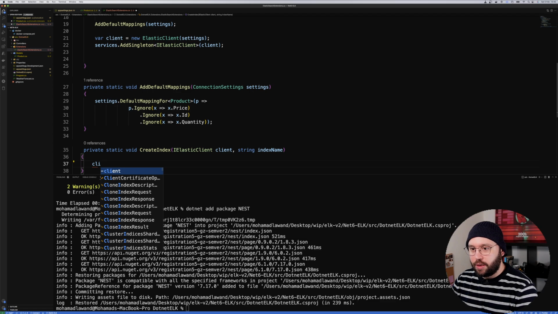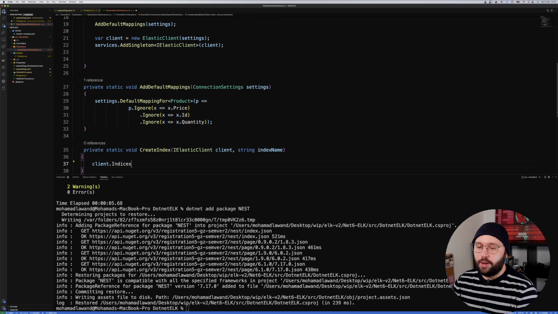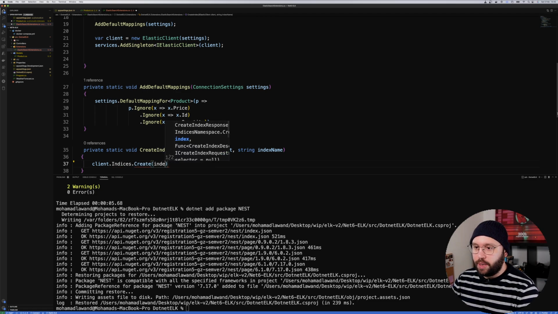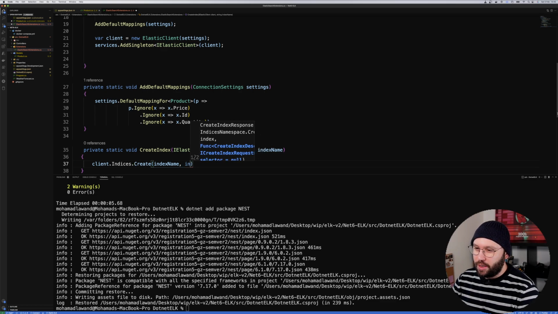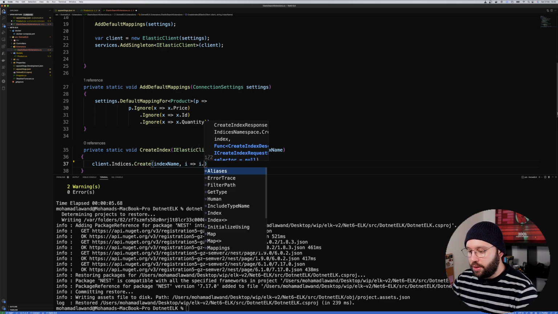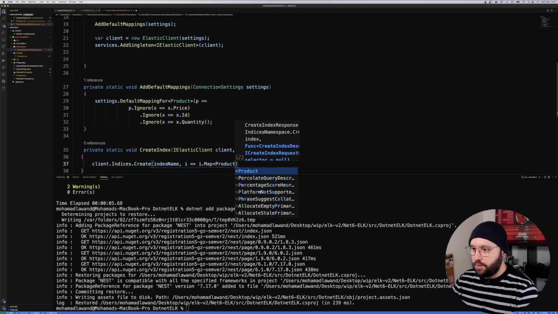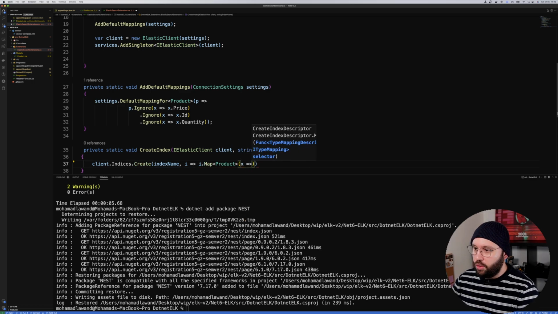We can just say client.Indices, which is the plural of index, and we're going to put Create, and we're going to pass the index name, and we're going to say index, or we can call it i for index. i.Map, and we're going to say Map Product, which is the object that we want to have, and we're going to say do all of it based on AutoMap. That's it. Let's close this.